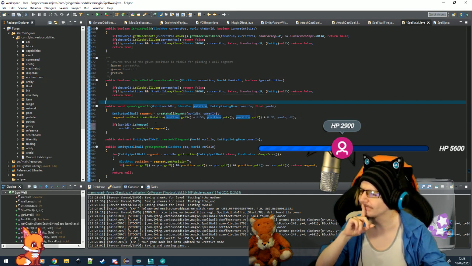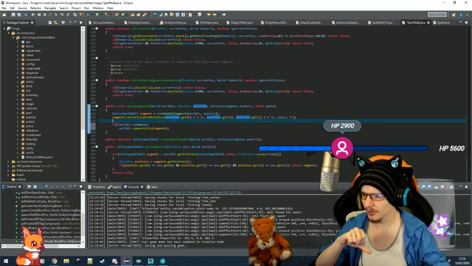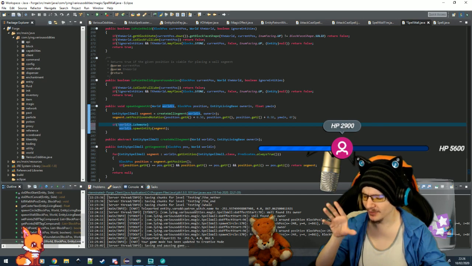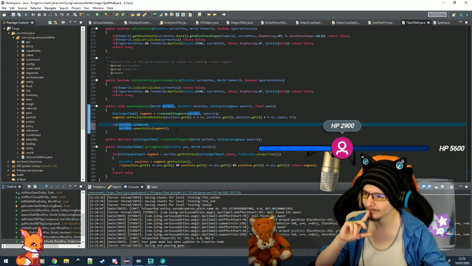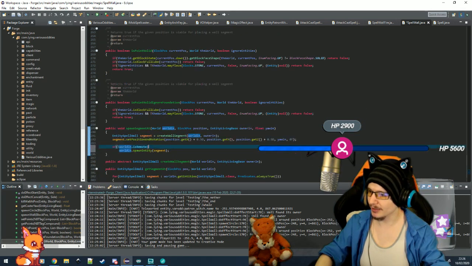So the only way it could be adding the position, but not spawning the segment, would be if it's a remote. Like, if it's client-side. Interesting.